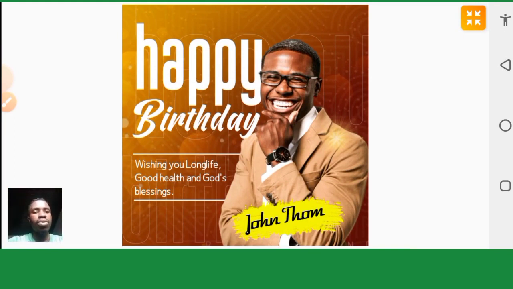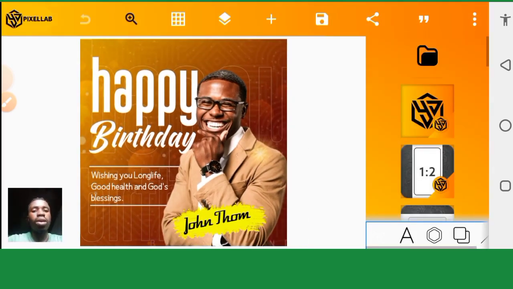It is very simple, okay, but what I want you to pay attention to is how I was able to create the background of this flyer and how I was able to add depth to the celebrant image. Okay, so we are going to start from afresh so that you see what I was able to do. Okay, so let's go now.